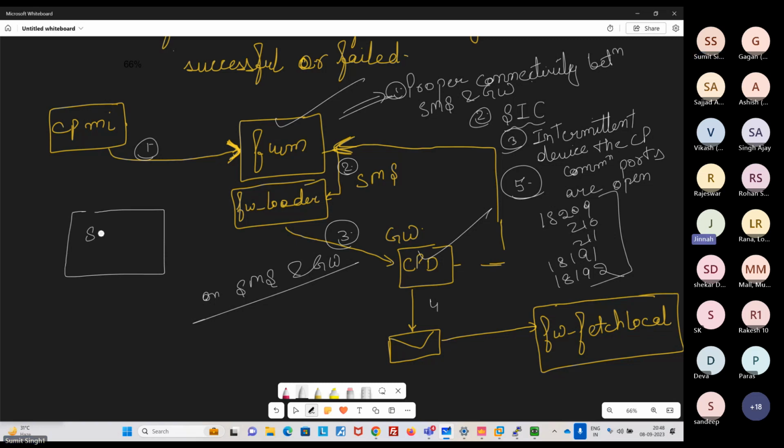okay? Your gateways could be anywhere, okay? Maybe this is in the DC location, and you have your gateway in your Sydney location, and you have another firewall that you are managing that is kept in Bangalore. So like that, it could be anywhere. So if there are intermittent devices, you should be aware about them, okay?